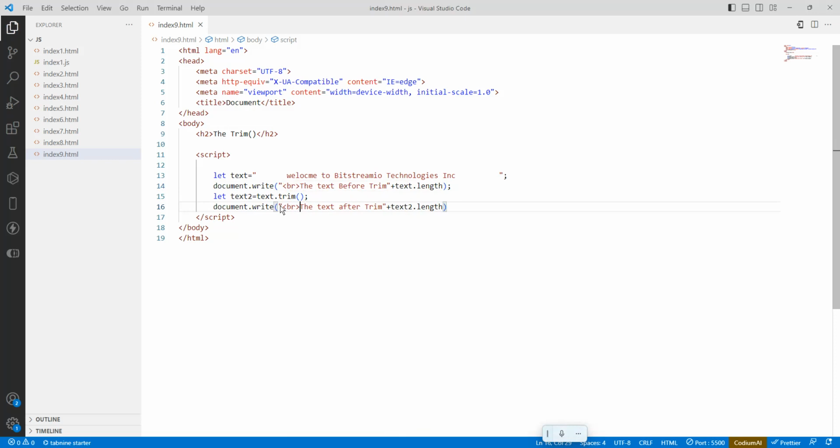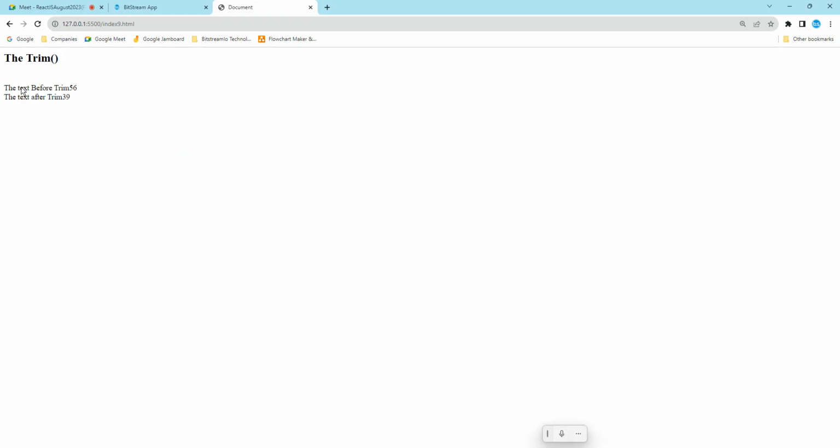Save it, run it. What is it? The text before trim is 56, the text after trim is 39.